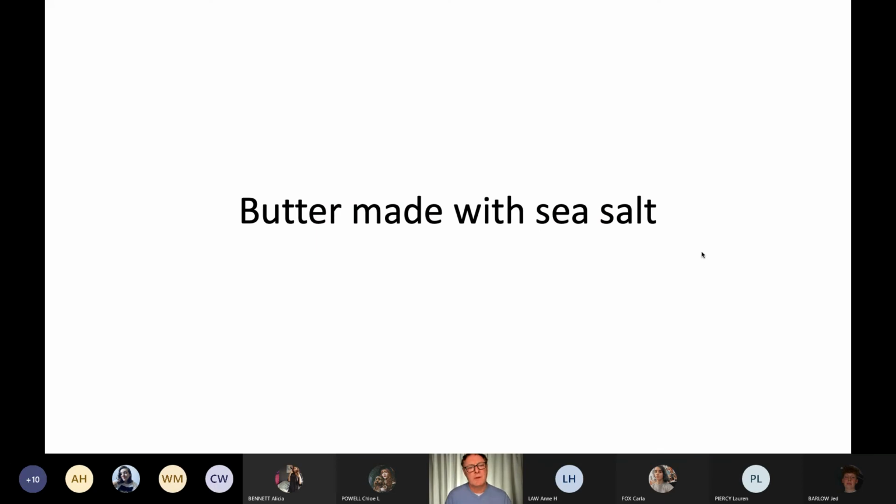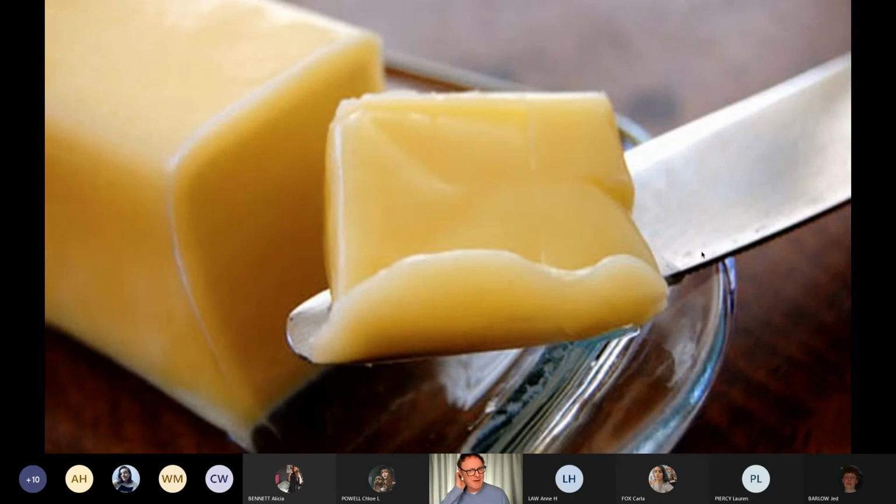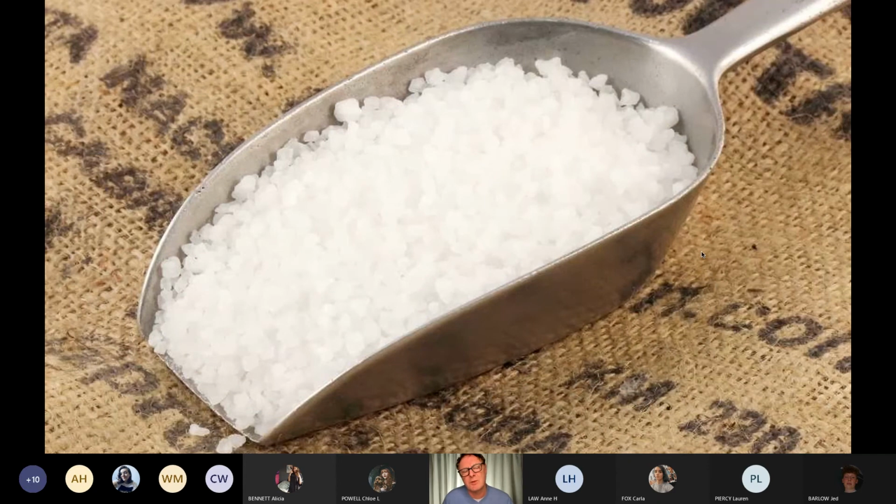Let's have another go. So let's say we're selling a pack of butter, but what's particularly unique about this butter is that it's made with sea salt and not normal table salt, whatever the difference is, but apparently it's more natural. So, okay, well, butter is butter and salt is salt. So this could prove to be more difficult than you can imagine. How can we do anything that is particularly unique, interesting, or intriguing?